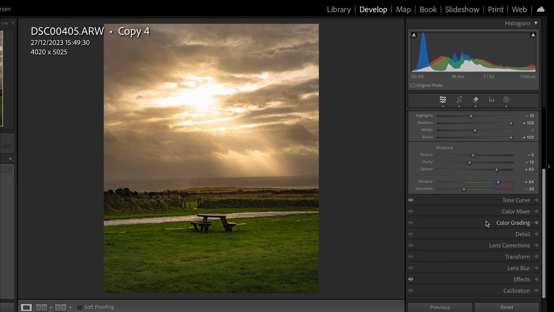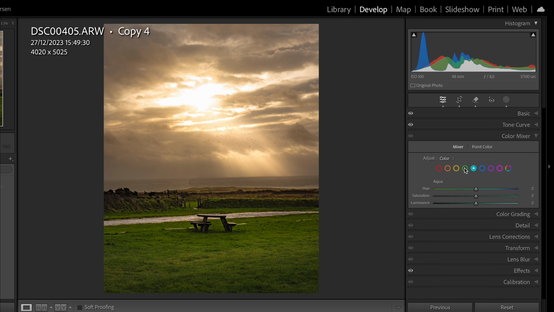Now, once we basically have our base part of the image, then I recommend going to the colors. So the main thing will be the green and orange. And I'm actually going to increase the luminance. This will make the greens brighter and add more detail. The hue of the green, to see what fits best. I think a bit more like this.